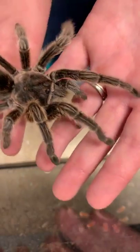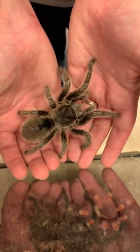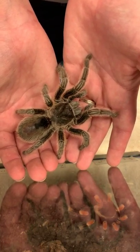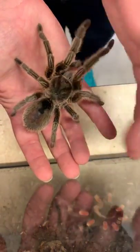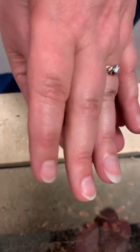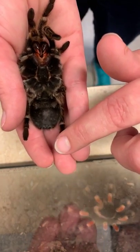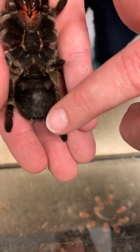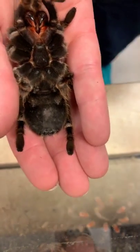Now, when we talked about the arboreal tarantulas, we talked about how they have little hairs on the bottom of their feet that are super, super short that help them stick to glass and climb up smooth surfaces. So let me just get Rosie here, because she is such a good tarantula that if I hold her just like this, she will let me flip her over and you can see the underside. Now you can see her fuzzy little feet. See those fuzzy little feet? Oh, there you can see her little claws. It's like she's wearing fuzzy slippers.